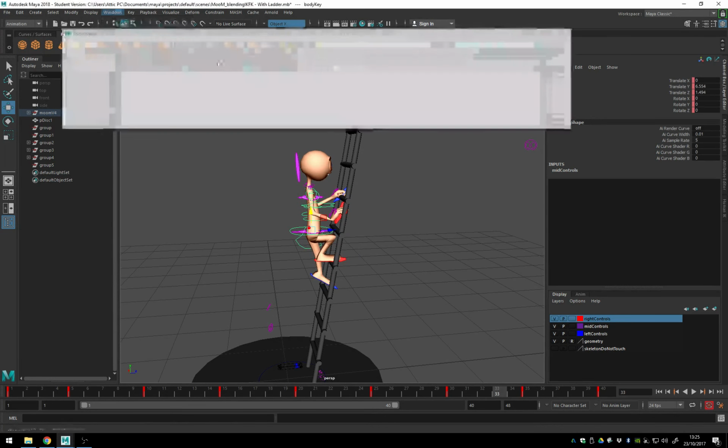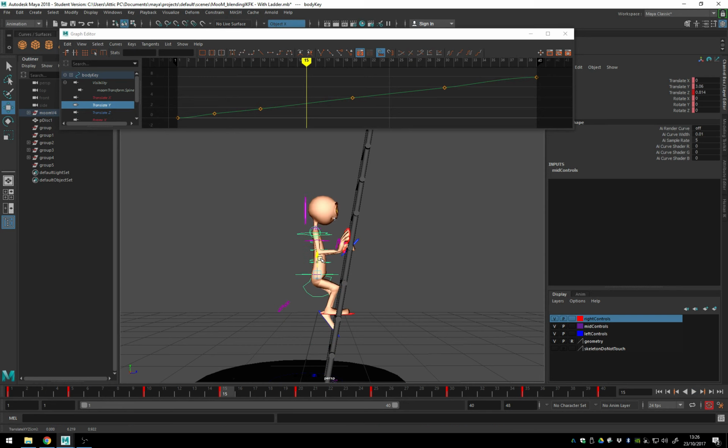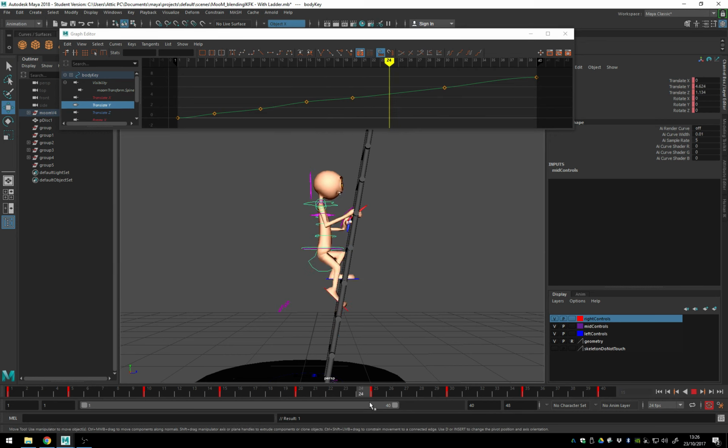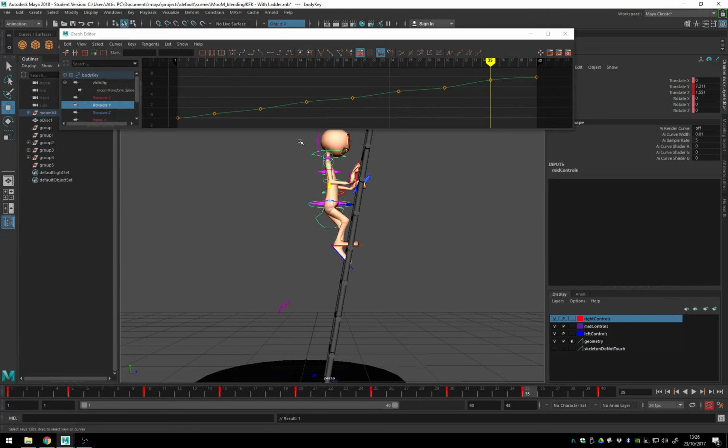So to add a bit more interest on the in-betweens, we could, for example, just shift it up a tiny bit on 5, up on 15. You'll see we've already got these keys down here on the timeline, but we don't have them on this curve. So I think we've only animated on the key poses with this specific curve. So yeah, another one here on 25, just shift it up a bit, and another one on 35. So you can see what's happening here. Basically, these are the keys that are being created.